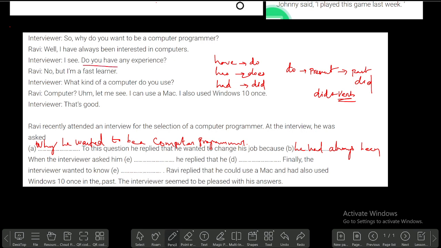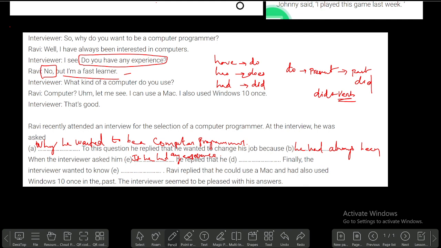What is the question? Do you have any experience? So what we have to ask here is whether he had any experience. Here you have to remember one thing: the next sentence, where they have given "no." Most probably we would write a negative answer, but here they have added another sentence, "But I am a fast learner." So definitely you should not write the answer negatively. Yes, of course that would also be right, but the next affirmative statement is there.